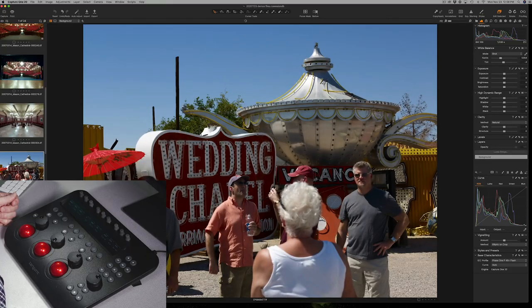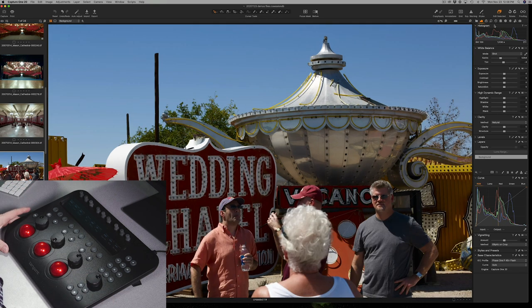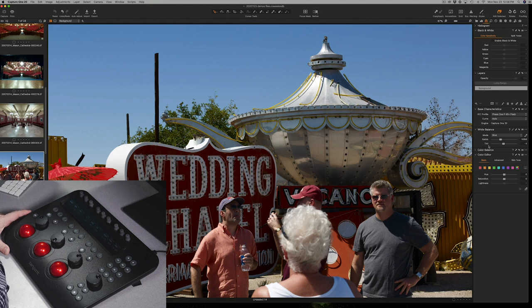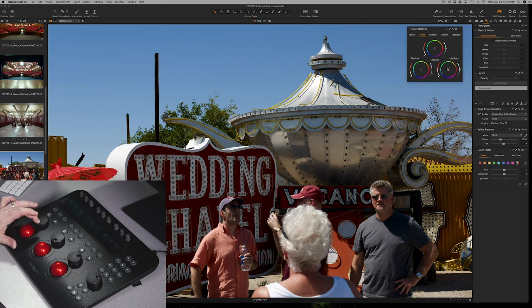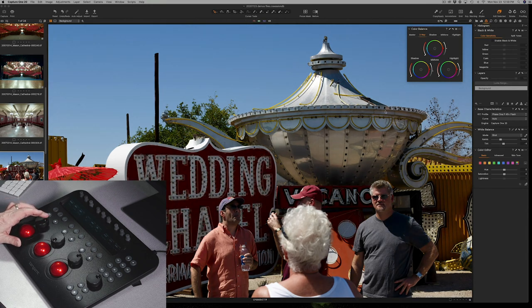Let me pick another image and go into what the dials, control balls, and knobs do. To do this best, I'm going to go into the color section and call up Color Balance. You can see we go three-way — in this ball we have shadows, mid-tones, and highlights. Each of these dials down here controls one or the other. So you can see as I'm making adjustments — and let's zoom back out — I also have this set up as a zoom control. This dial over here is zoom control.